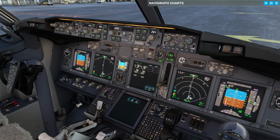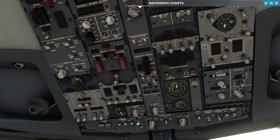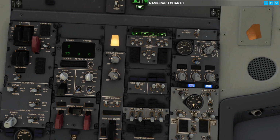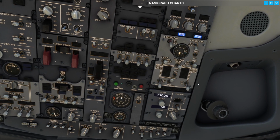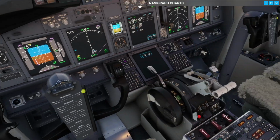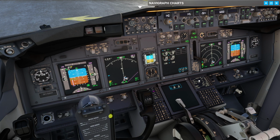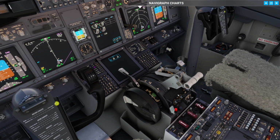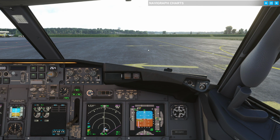So now we would read out the before taxi checklist to the captain. And the before taxi checklist is generators on, APU off, start switches continuous, probe heat on, anti-ice off, aircon, PAX auto, bleeds on, set, isolation valve auto, flaps 5 required, 5 selected, green light, stab trim 6.2 units required, 6.2 units set, start levers idle detent, flight controls checked, recall checked. Before taxi checklist is completed.